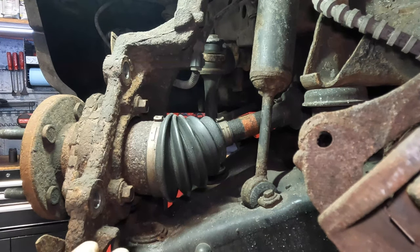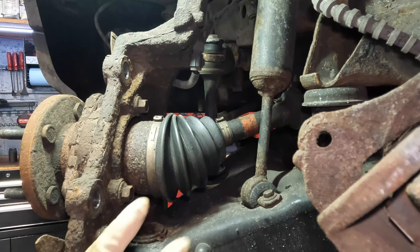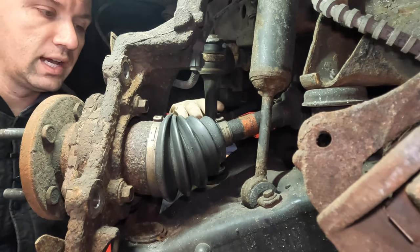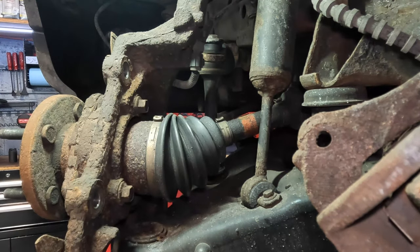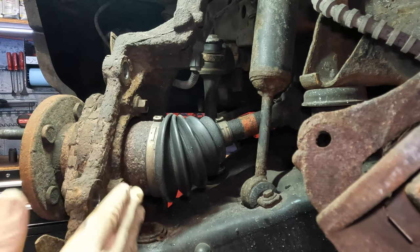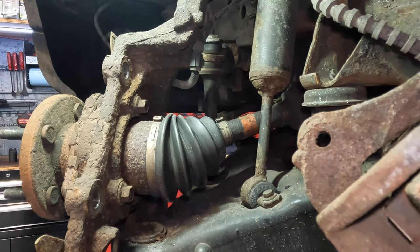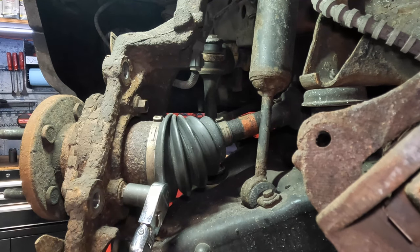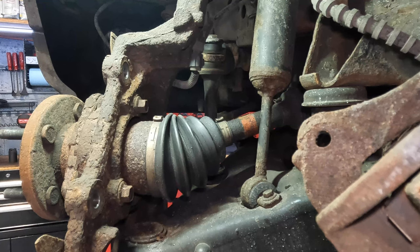Now positioned behind the wheel bearing — this hub is bolted on by three bolts: one on the bottom, one up top, and one on the other side that you access through the front. You'll need to move the wheel inward using the other wheel, turning back and forth to gain access. Turned all the way to the right, I have clear access to two bolts. For the third on the back side, move the steering wheel all the way to the driver's side to gain access from the front. A short stubby ratchet won't work well here — you need a deep socket or angle socket.